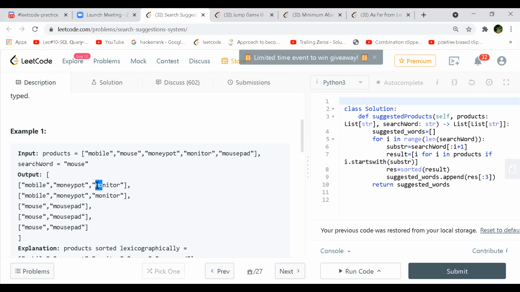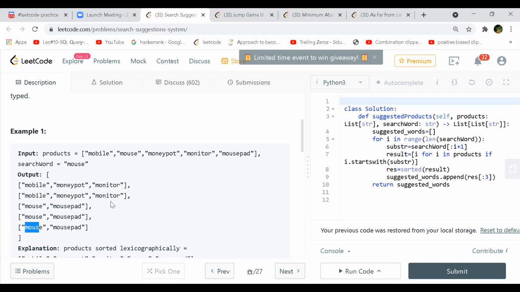No, I think the very first one, they are taking just the first letter, M. And then all of them fall in that, and therefore you sort them. Yeah, you are correct. Because here M is the same, here MO is the same in all of them, and here MOU is the same, and here MOUS is the same in all the words, and here the complete word itself is the same. Yeah, that makes sense.